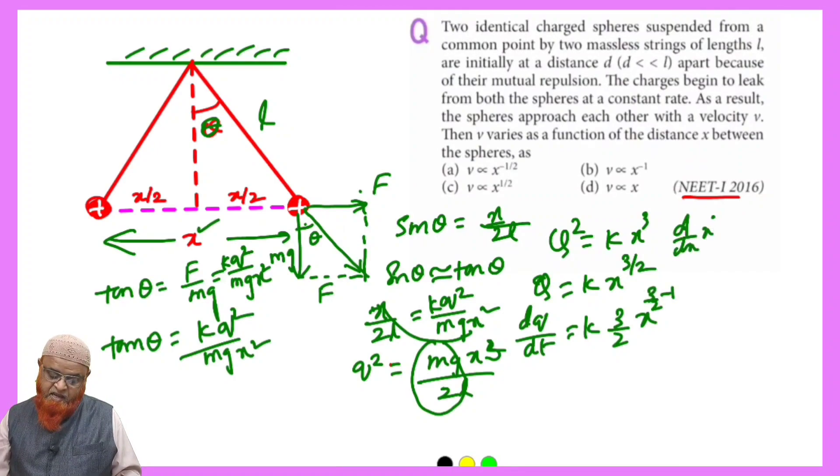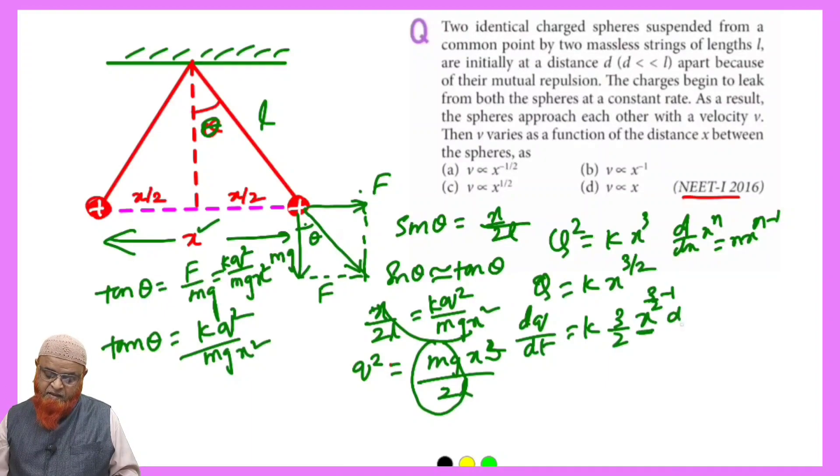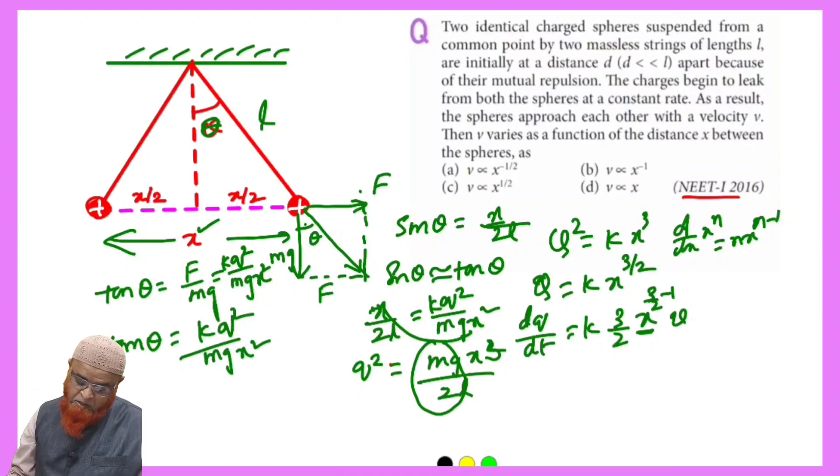So finally again once again if you differentiate just for x, you'll be getting dx/dt. dx/dt is considered as v here. So now if you observe here, what are you going to get?